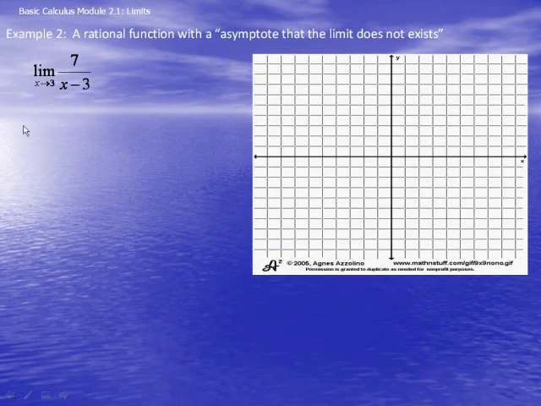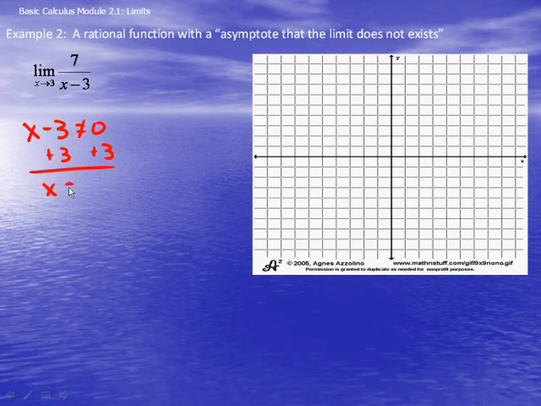In this one, we have the restriction in the domain where x minus 3 cannot be equal to 0. So I'm going to add 3 to both sides. And so x cannot be equal to 3. Notice that this restriction in the domain does not have a common factor in the numerator. Therefore, this one is going to be a vertical asymptote. So at x equals 3, we have a vertical asymptote.